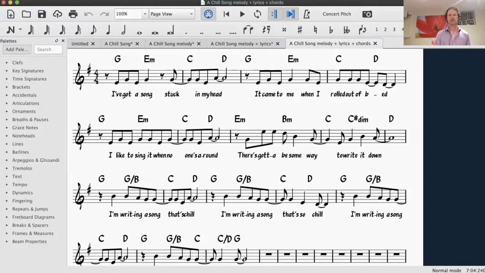Now, I want to draw your attention to this chord, which is a bit of an unconventional chord, but I wanted to put it in to show you first of all an example of a non-conventional chord and how you write it out. You write out a diminished chord on a lead sheet, most often like this. It's a C sharp diminished chord, so you would write C sharp dim.